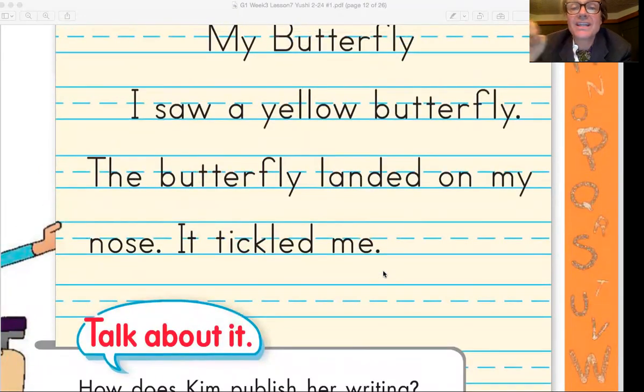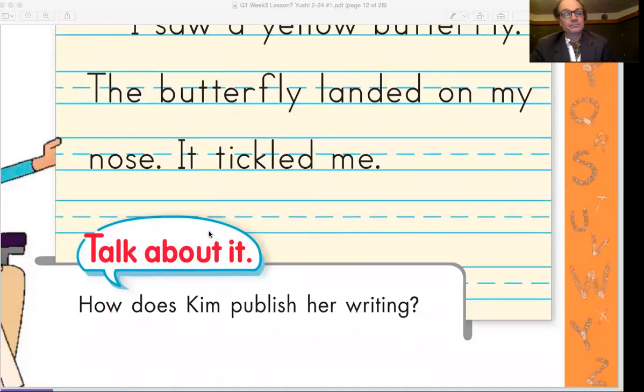She must have rewritten it again on a new piece of paper. So it looked great. And what would happen if she made a mistake right here? What would happen if she was drawing along and she wrote this one and she was writing and all of a sudden her pencil slipped and oh darn it, I've made a mistake. Maybe she could erase it so it looks perfect, but she might want to just get a new piece of paper and start again. You just want it to look really nice, don't we? And Kim did. She did a good job. Good job, Kim.